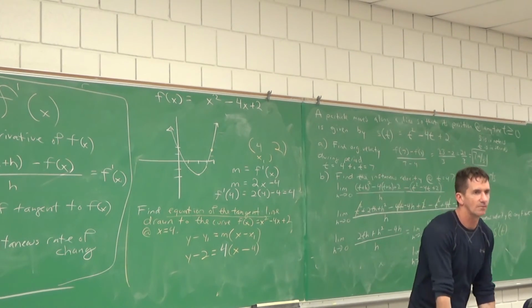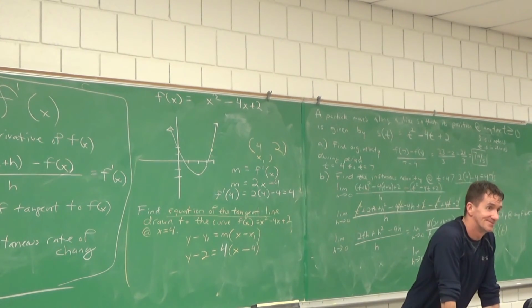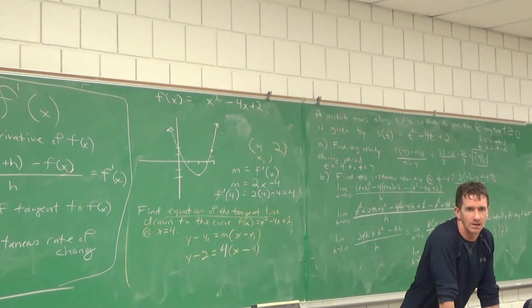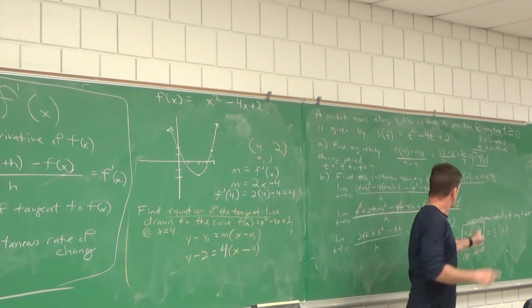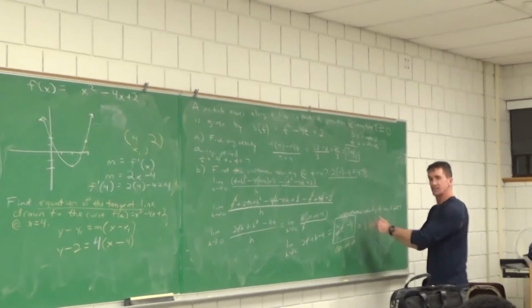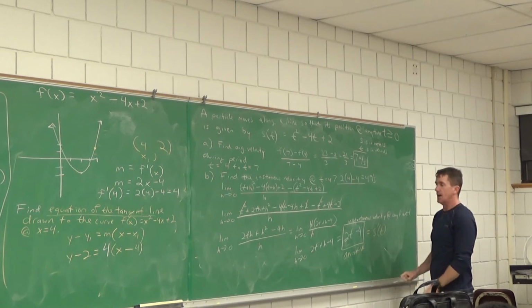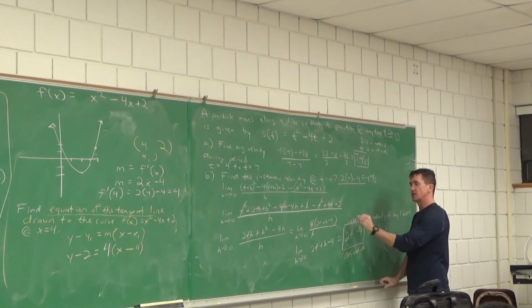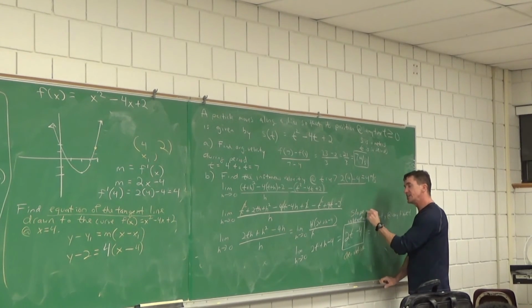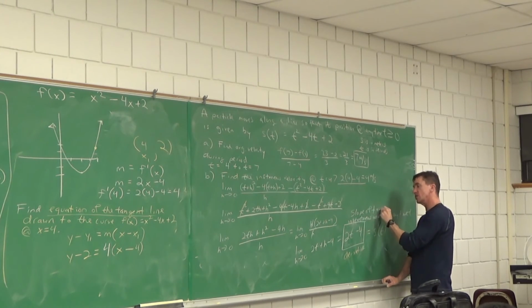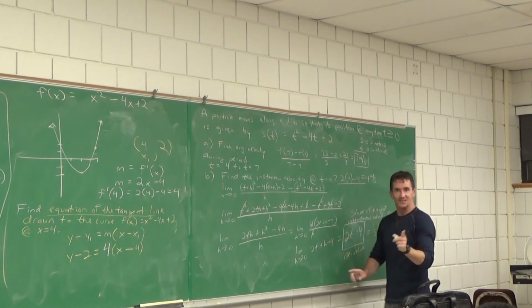You go, I don't even have to solve for y? No, but I would solve for y, I'll tell you why. You want to use the same formula as that one. Okay, so this represents instantaneous velocity, the instantaneous rate of change of that function, but it also represents the slope of a tangent drawn to the curve. Right? And so that's the key.